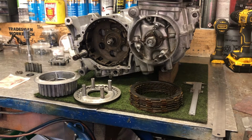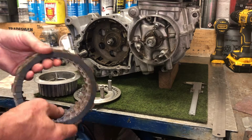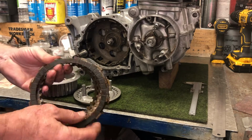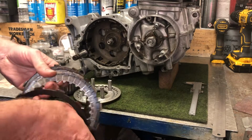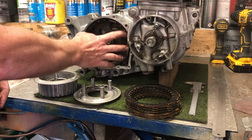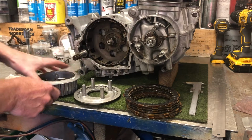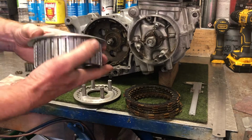Now we're on to rebuilding the clutch assembly on this CB750. The clutch itself is just a standard motorcycle clutch where you have a whole bunch of plates. You have the friction plates with the tabs on the outside, and you have the metal plates with the tabs on the inside. The friction plates dig into splines on the outer clutch basket, and the steel plates fit into the grooves on this inner basket.